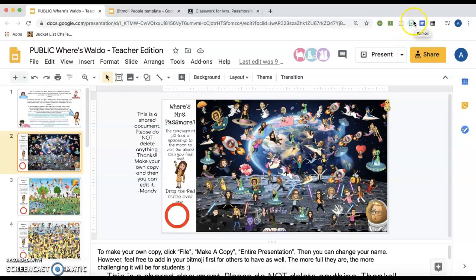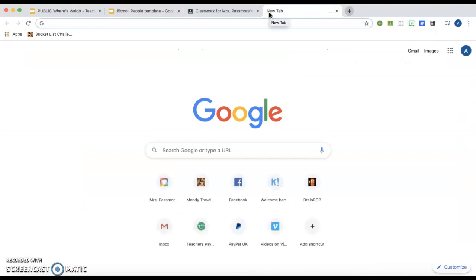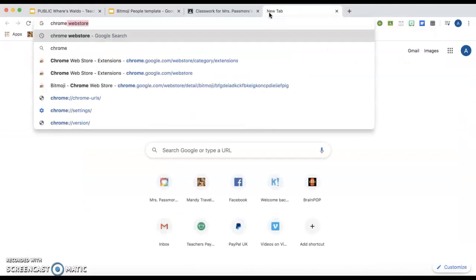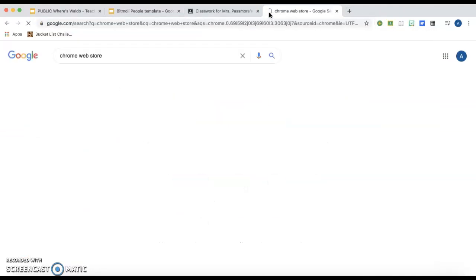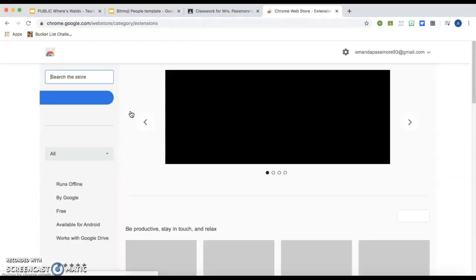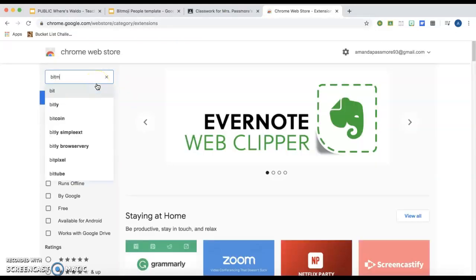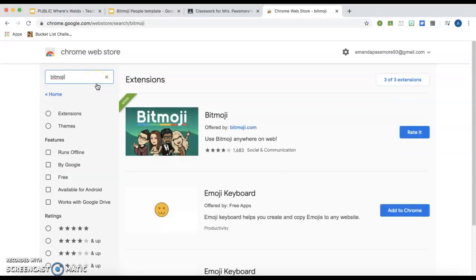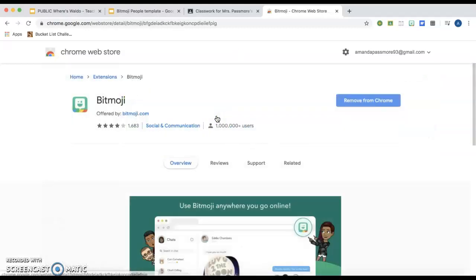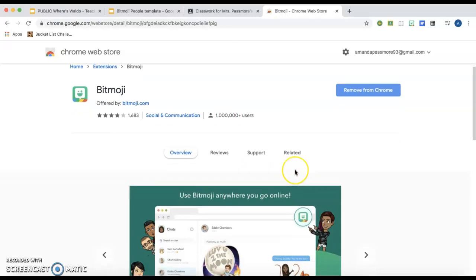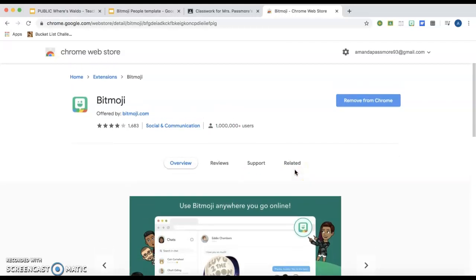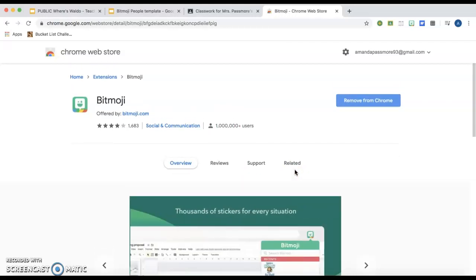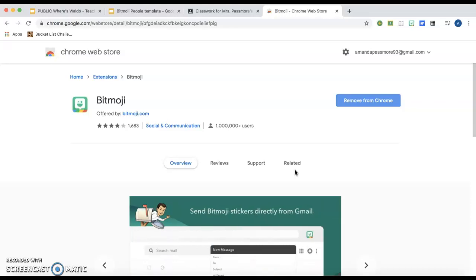So I have my Bitmoji extension. If you don't already have it, you want to go to the Chrome Web Store, and then you're going to click on Bitmoji. I have already installed it, but if you haven't, you want to add this Bitmoji extension to Google Chrome. And then you're going to sign in with Snapchat, which would probably be best if you already have Snapchat.